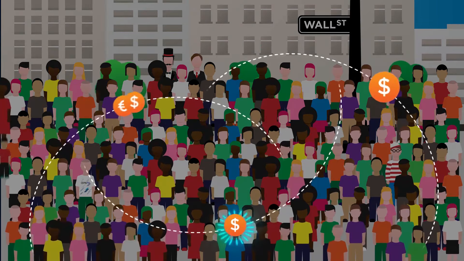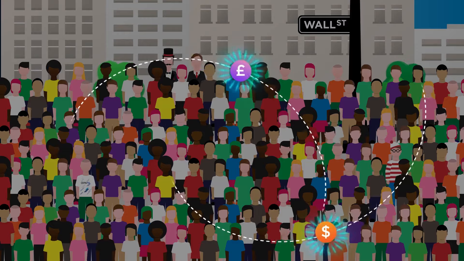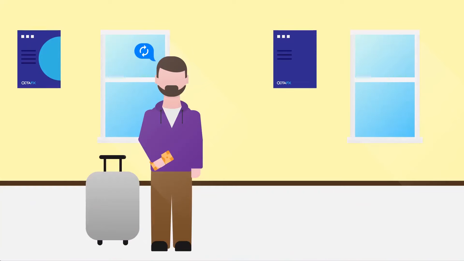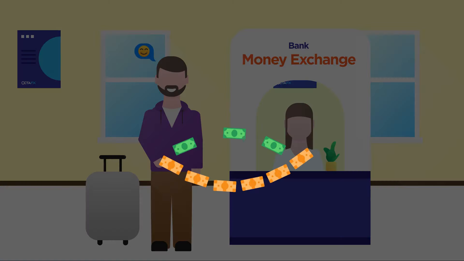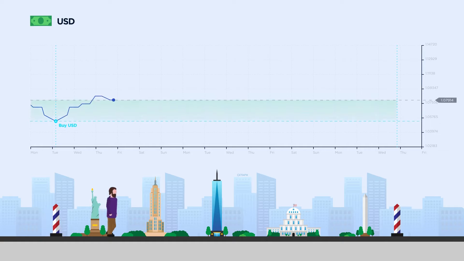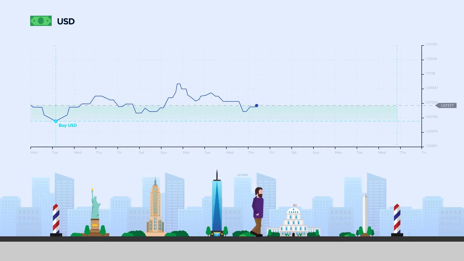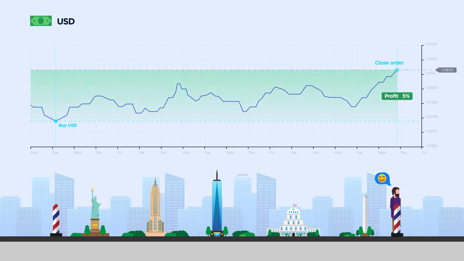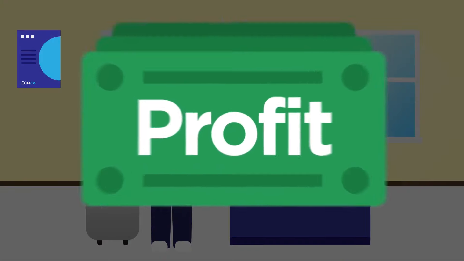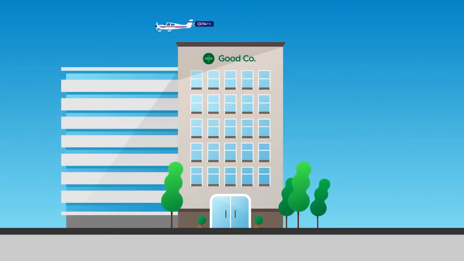Thousands of people buy and sell currencies without noticing, while professional traders consciously benefit from it. Think about when you have travelled abroad on holiday. To pay for local goods and services you need to exchange your money. If while you were on holiday the unemployment rate in the US fell and the dollar increased in value by 5%, when you exchange your surplus foreign currency back you have made 5% profit in your local currency. In this way you have earned a difference in currency rates by buying and selling currencies. The same process applies even with corporations.